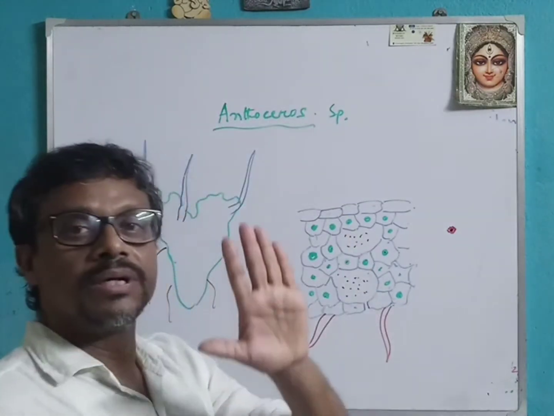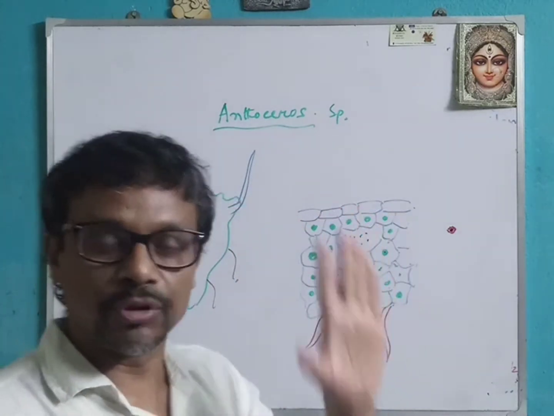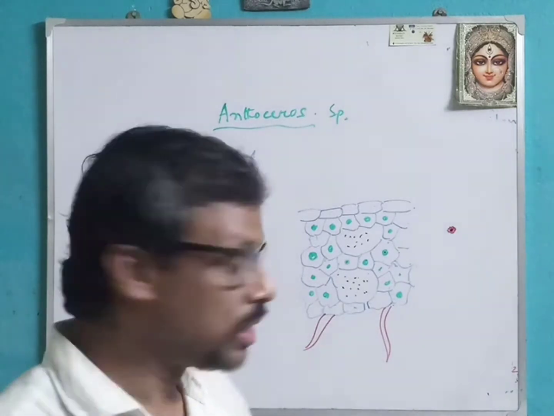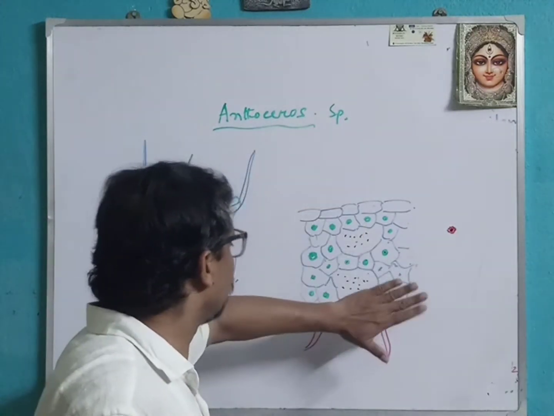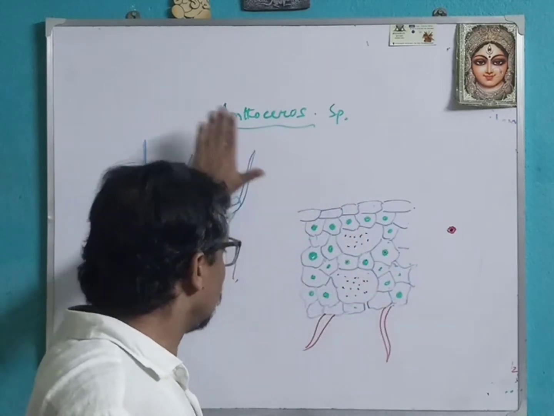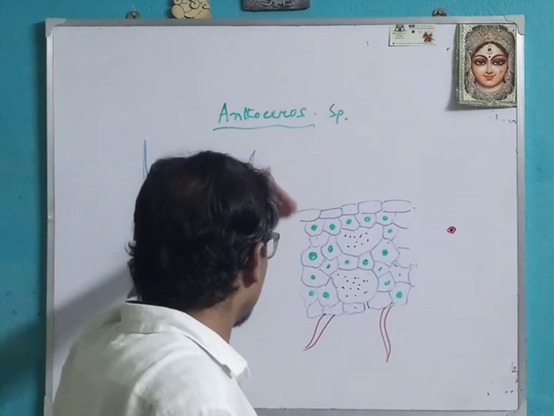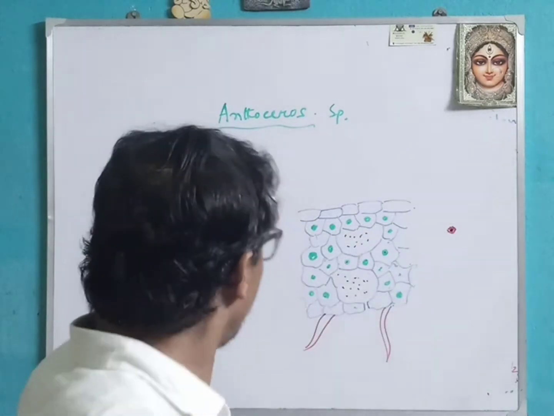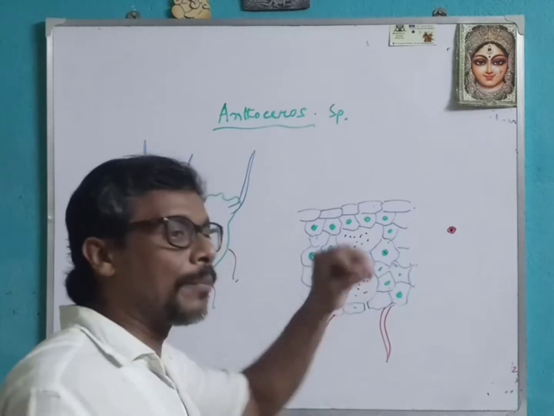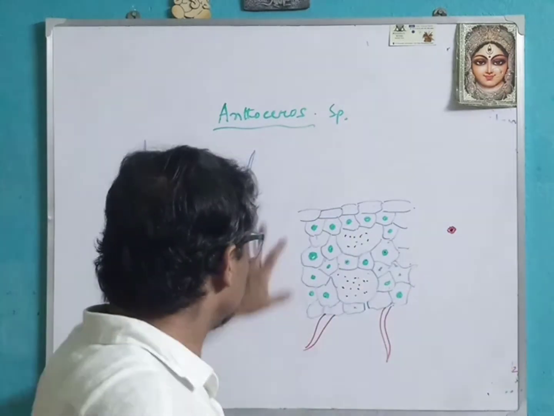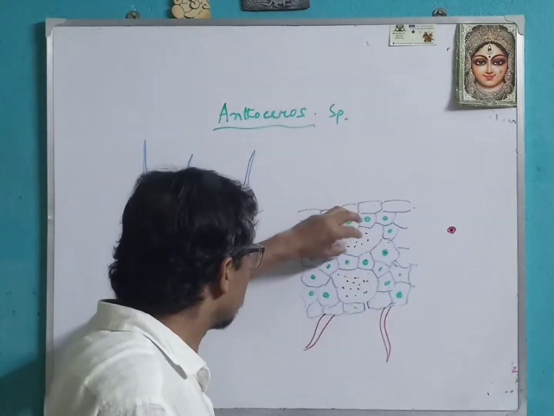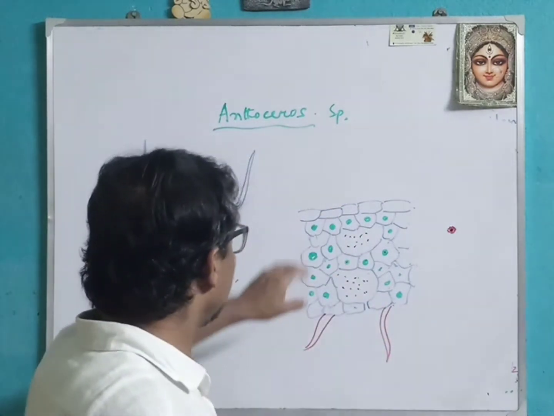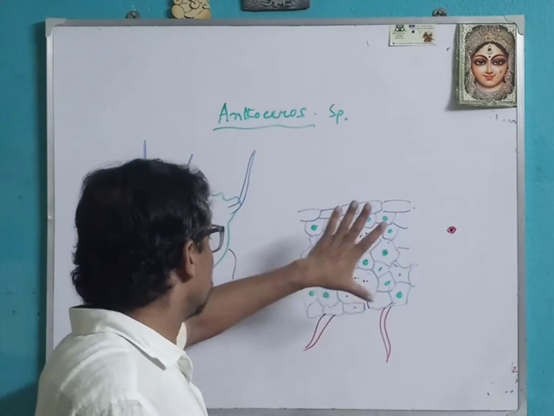So Anthoceros internally does not have much elaboration. No air pore, no air chamber. So all the cells are chlorophyllous, or all the cells bear chlorophyll, that is chloroplast. So chloroplast is distinctly present, so it is green and photosynthetic. The cells also bear a small amount of mucus as well. In between the cells there are small gaps, and they are filled with mucilage, inhabiting the Nostoc colony inside.